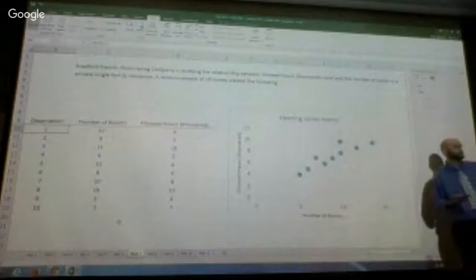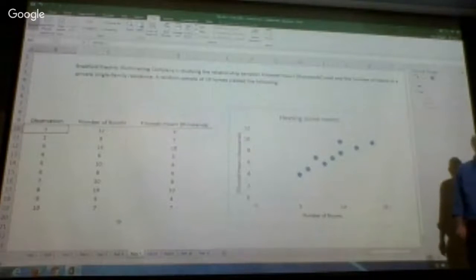You probably wouldn't want to try to predict the number of rooms in a home just by knowing how much electricity was used, but if you know how many rooms are in a home, you could probably predict the number of kilowatt hours used. Looking at the scatter plot, positive or negative? Positive. Why is it a strong relationship? It looks like it, but if you calculate it out, the correlation is about 0.9.